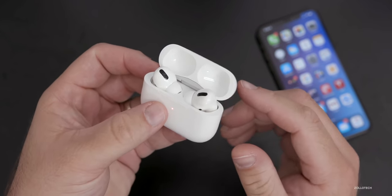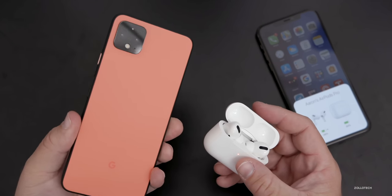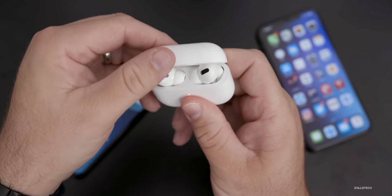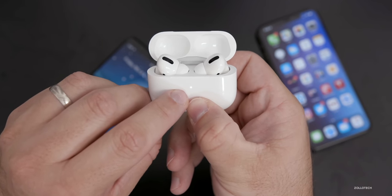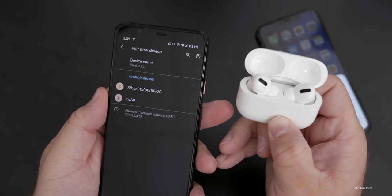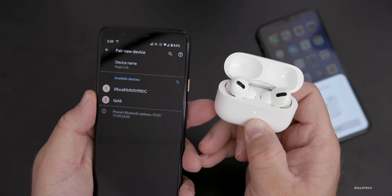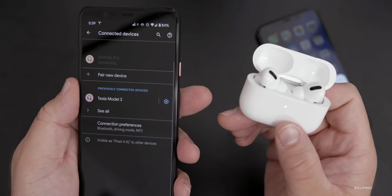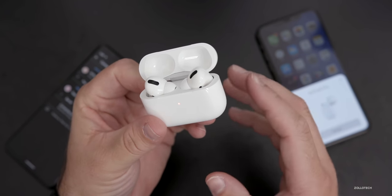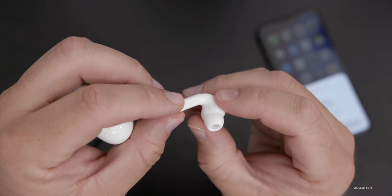The final tip is that you can use your AirPods Pro with any Bluetooth-supported device. Maybe you don't have an iPhone and want to use them with a Pixel 4 XL or an Android phone. Find the button on the back and press and hold it. You're looking for a blinking white light. Once you have the blinking white light, go to your device and pair a new device. It shows up as 'AirPods Pro' — and now it's paired. You won't have all the iPhone features, but you can use them for music, podcasts, and the noise cancellation features via the button on the side.